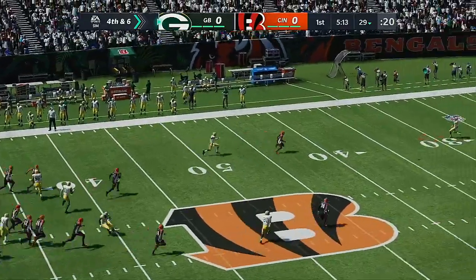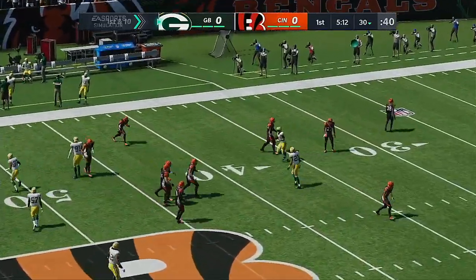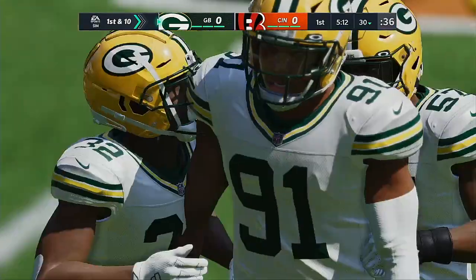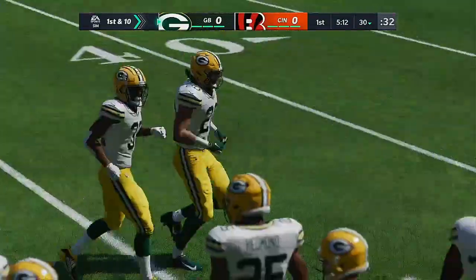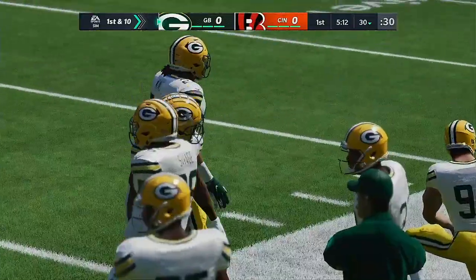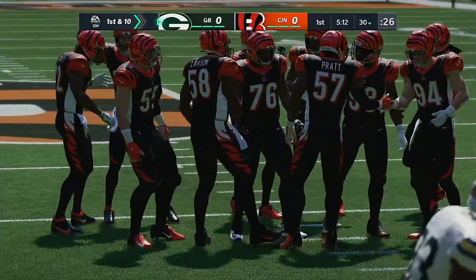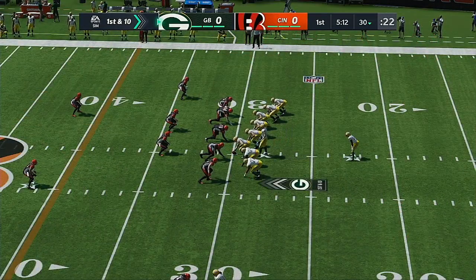Punting now is Huber as he sends it away. Fair catch called for and taken right near the 30-yard line. 36 yards on the punt with no return. And it'll be Packer football here. First down and 10. The Green Bay offense is now about ready to take possession here. Rodgers will bring the pack up with a first and 10 right at the 30.